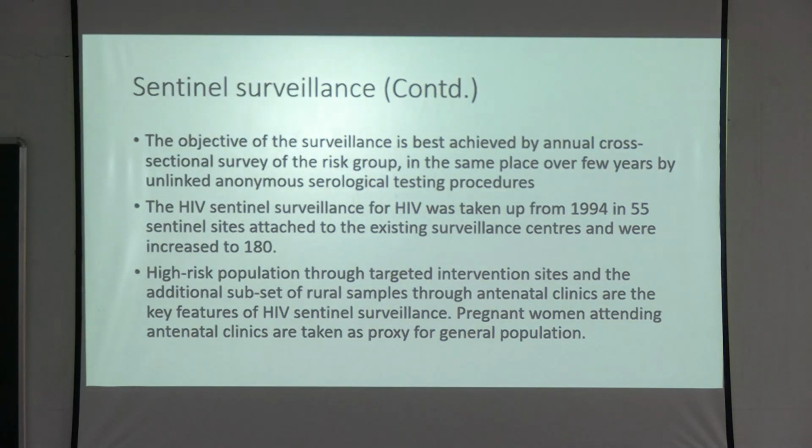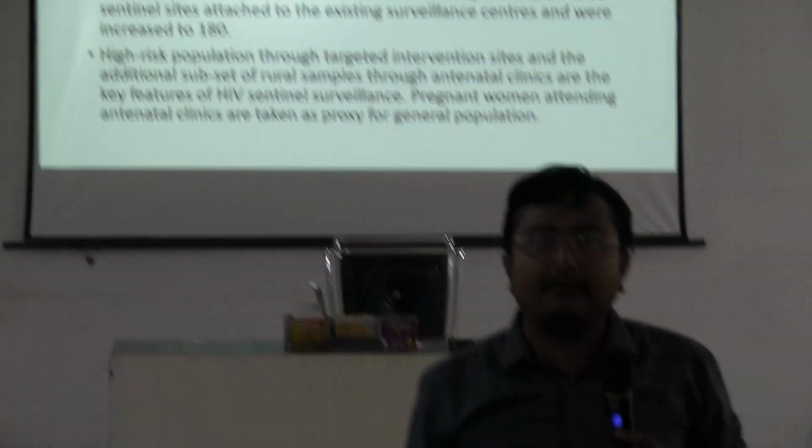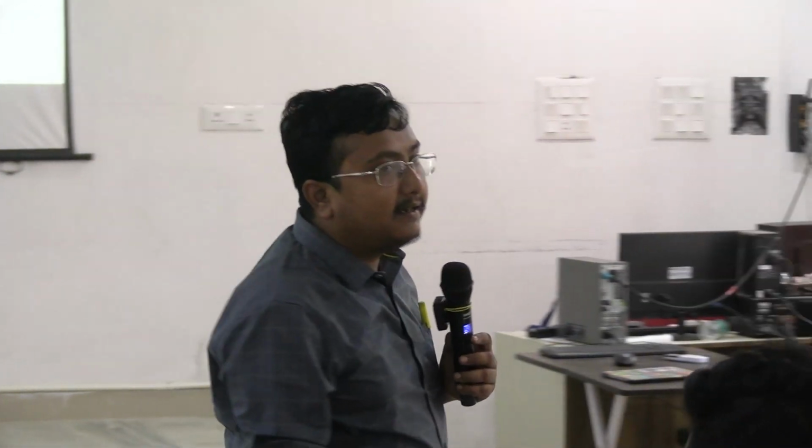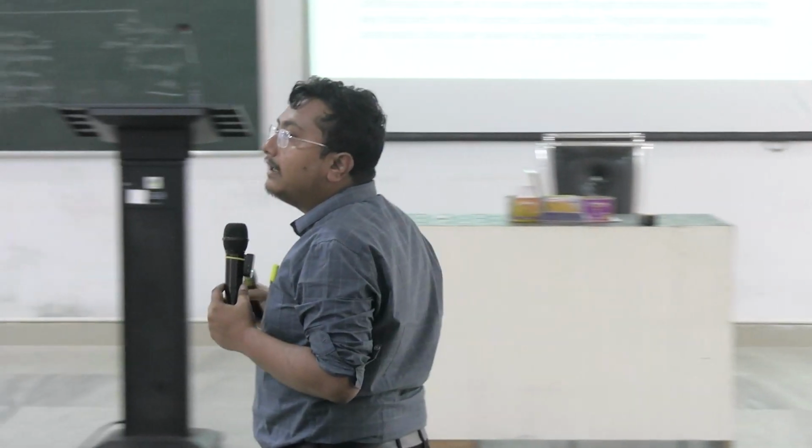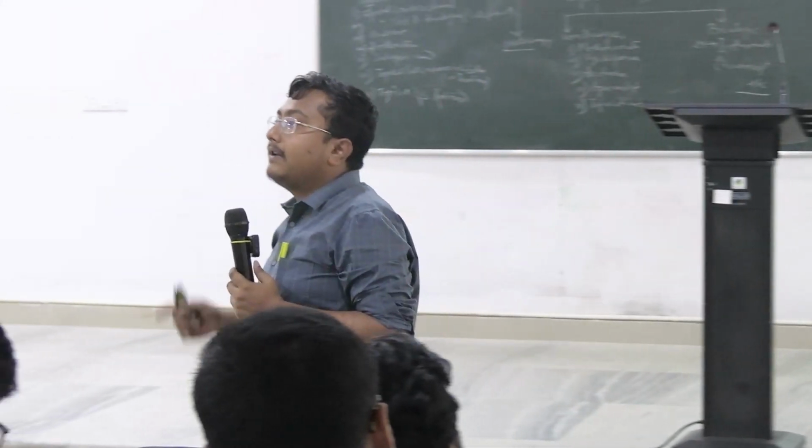anonymous. You probably go to that site for testing of some other thing, that okay, probably I have diabetes, so let me check my blood. But the blood they will take, they will also use it for your HIV testing. But what is the problem? When they send it for HIV testing, they will not write down your name. They are not in the business of informing you. They are simply doing the prevalence or infection part. Okay. So they will not inform you whether you are HIV positive or not.